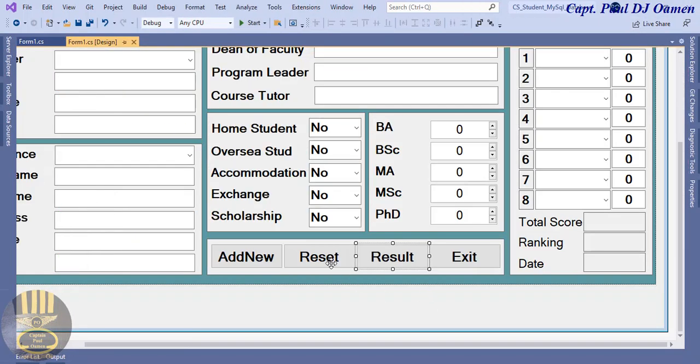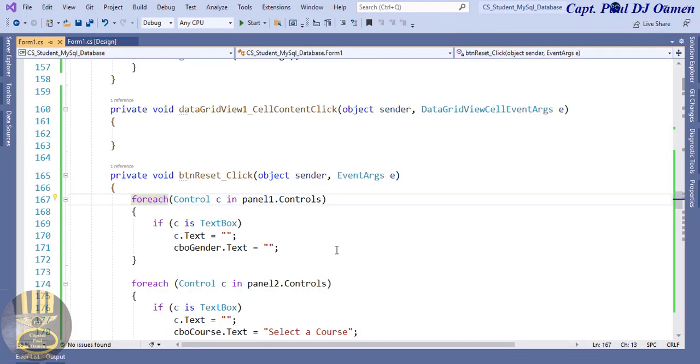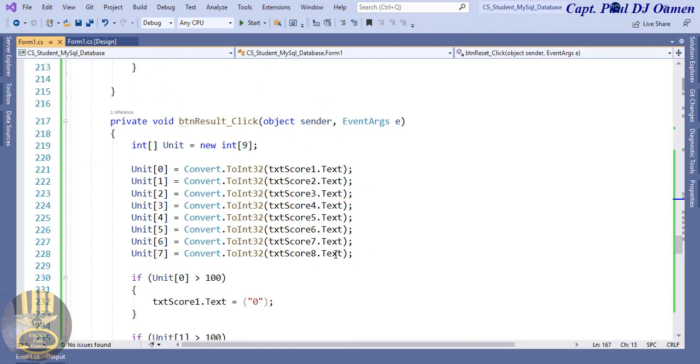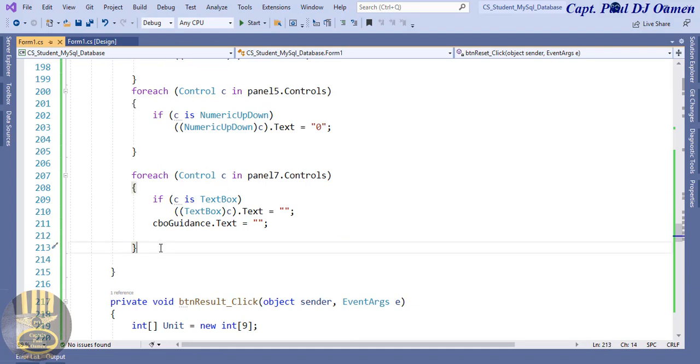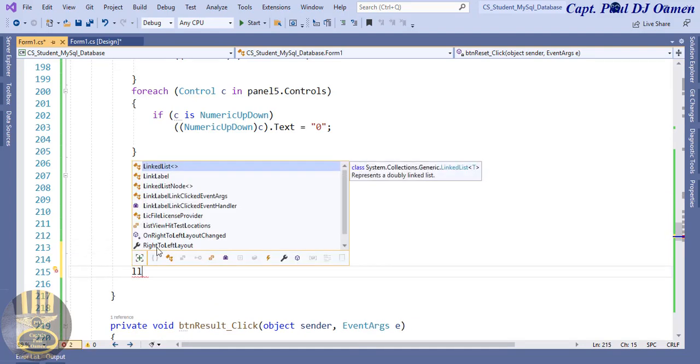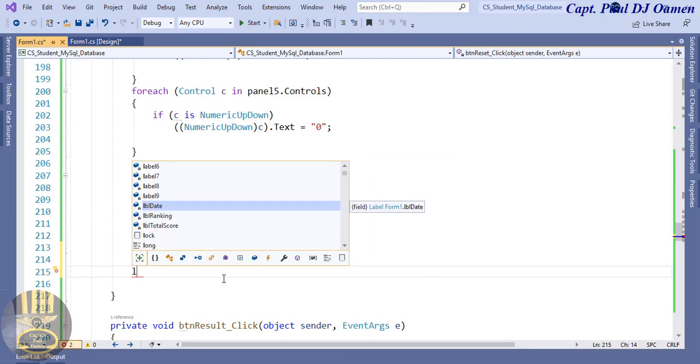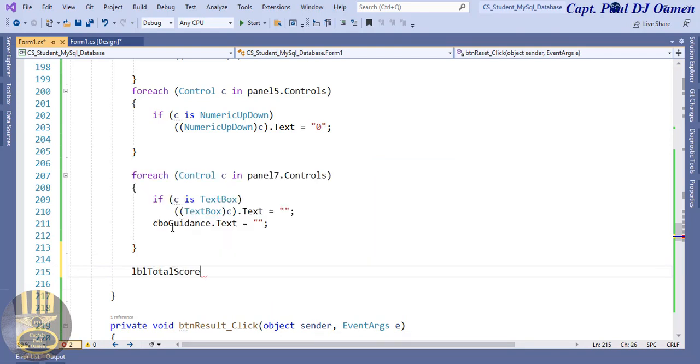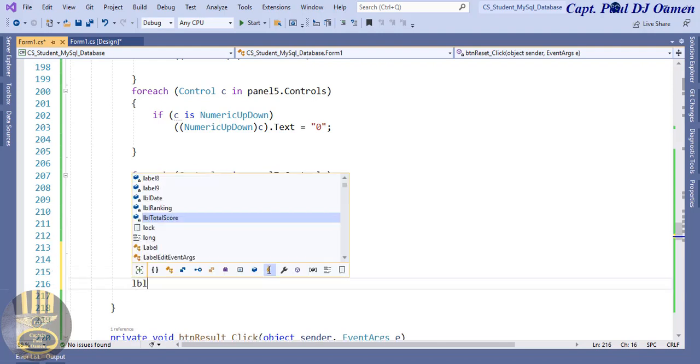Let's go into the reset, double click on reset, and right underneath here I'm just going to enter those. LBL score dot text equals clear. There. The next one is LBL ranking.